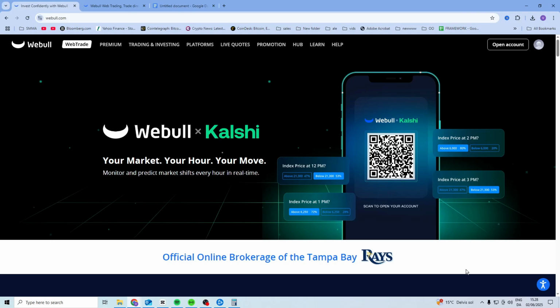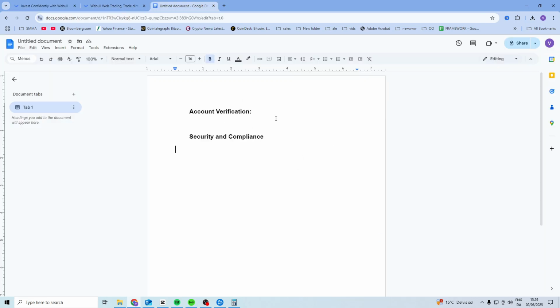In this video, I want to talk about how you can change the deposit limit inside of Webull. Now, there is currently no way that you can just go to your deposit limit and change it however you want, but there are some different ways to do this. So usually Webull will put a deposit limit depending on your security level and stuff like this. So what you need to do is the account verification. Now, the more verification that you provide, the higher your limit might be.